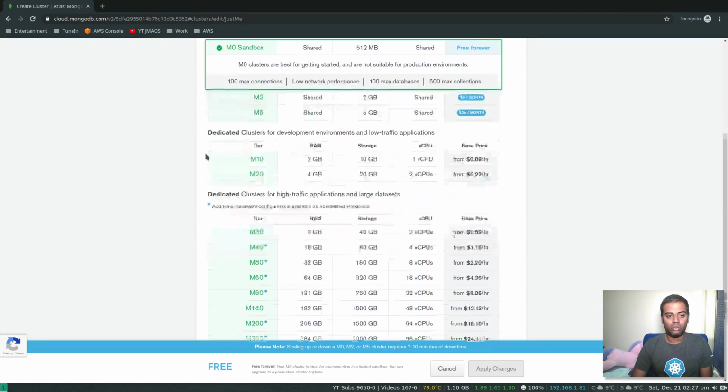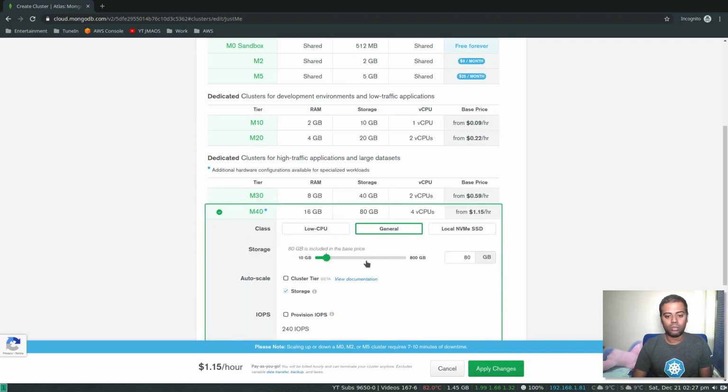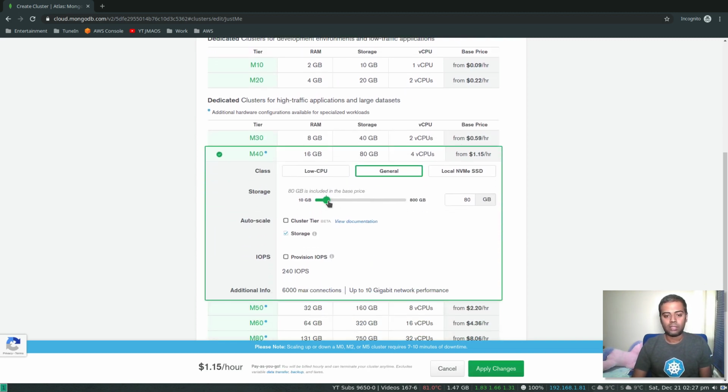But if you want to go for higher storage and higher CPU, for example, M40 gives you 16 GB of RAM and 80 gig of storage with 4 CPU, and it costs you $1.15 an hour. Okay, if I select that, you will also be able to set the amount of storage that you want. For example, 80 gig. Okay, what if I want 800 gig?